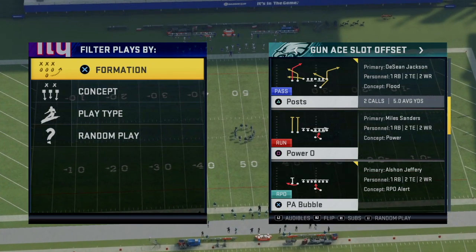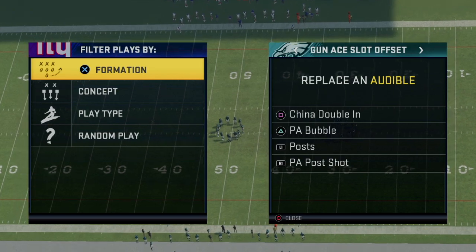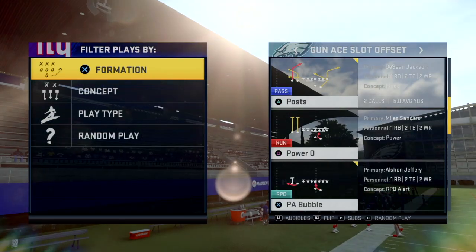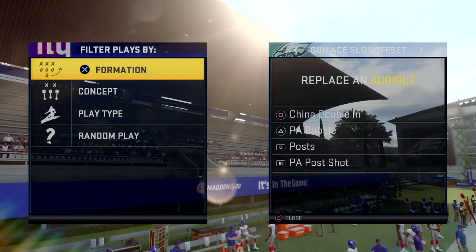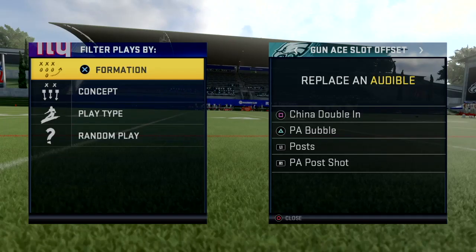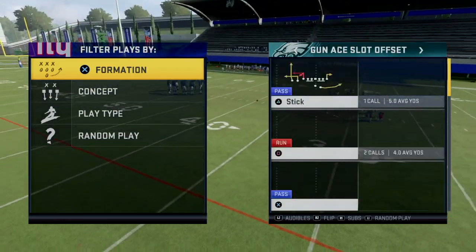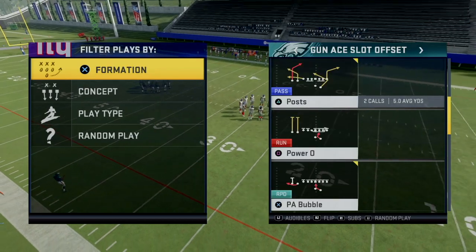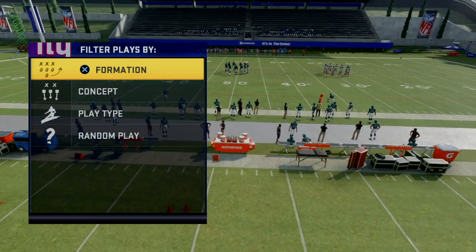I'm not going to be going over that, but I just subbed that in for the inside zone. It's personal preference. It gives me an extra option to pass, you know what I mean? So it's an inside zone / PA bubble. I don't know, just a personal preference. And then I have Post and PA Post Shot. So the first thing we're going to look over is some quick reads. Let's hop into Post and let's go over a basic Cover 4.